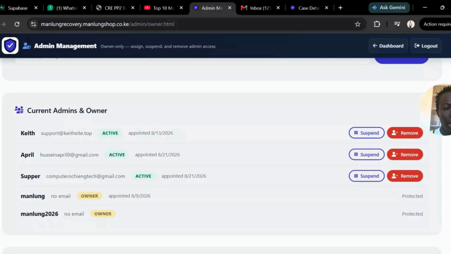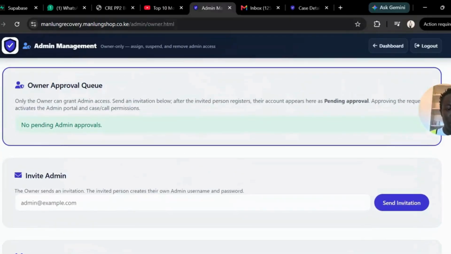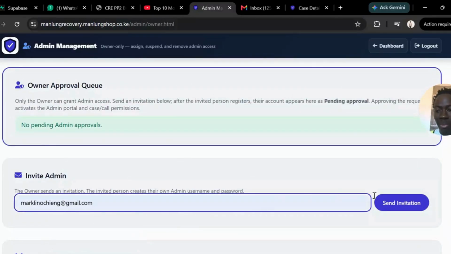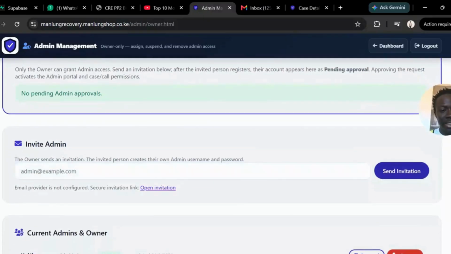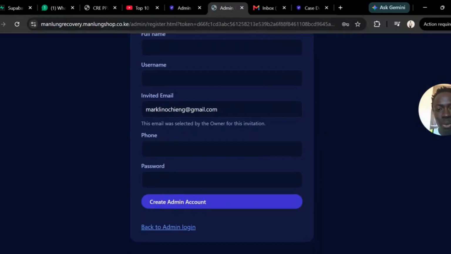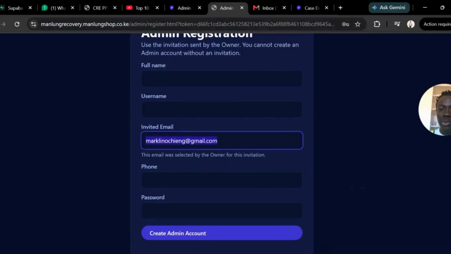When I find someone who wants to apply for a job, for the section, they give me their email, then I send an invitation. Then it will generate a secret link. This secret link is what they share with the admin. This is how it will look. It will come with a default email. You can't delete this email because it's a system I created: when I invite you, it comes with your email. Any email that is not within the site is invalid, so it cannot function. That's how it works.